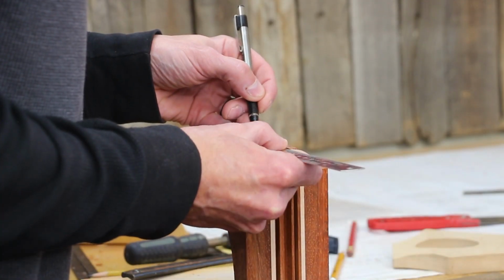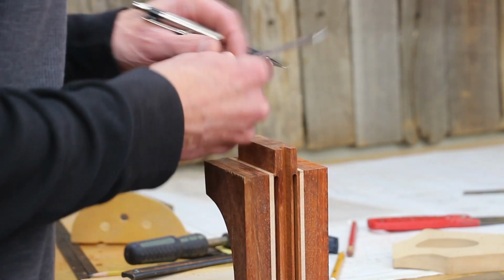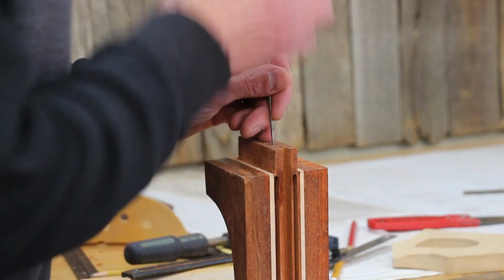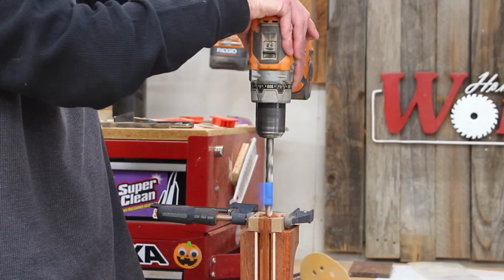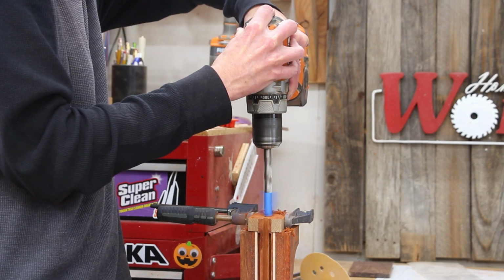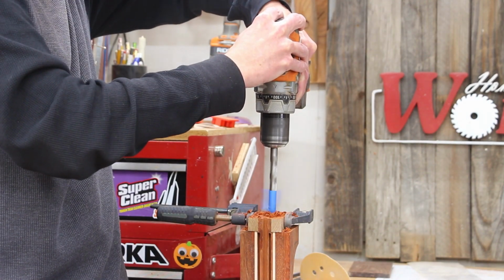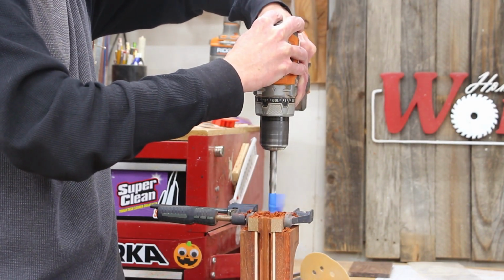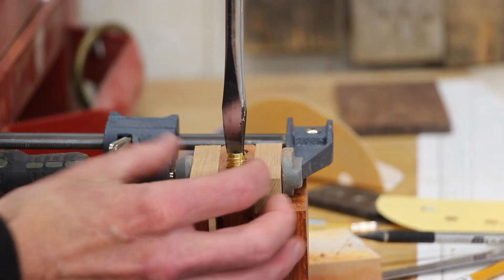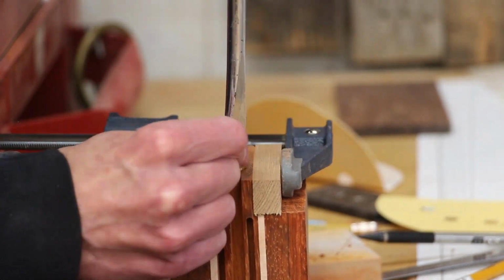Now that the glue on the heel cap is dry, I'm going to go back to the neck and mark out the locations for the threaded inserts on the tenon. You'll notice that while I'm drilling these out, I've got a couple of scrap blocks clamped to the sides. This is to prevent the sides of the tenon from splitting while I'm drilling and installing the threaded inserts. These particular threaded inserts just get installed with a screwdriver until they sit just below the surface of the tenon.